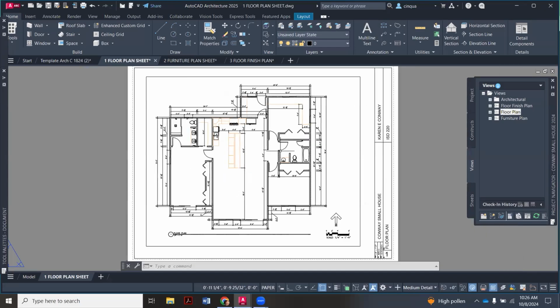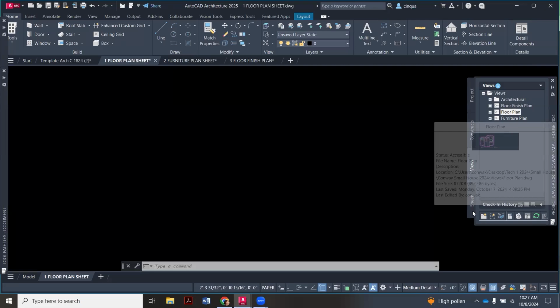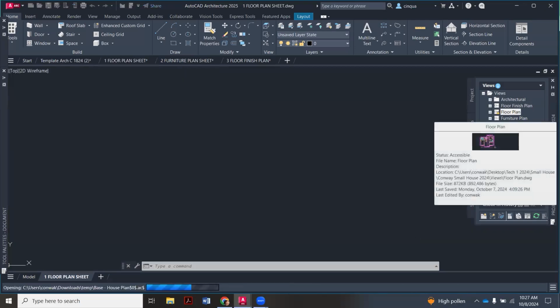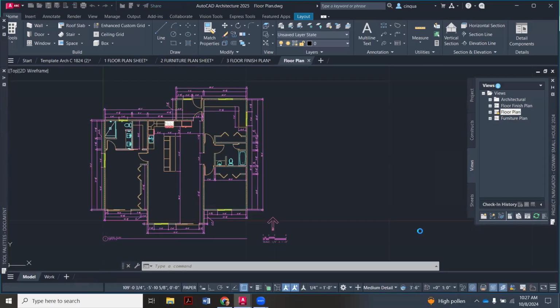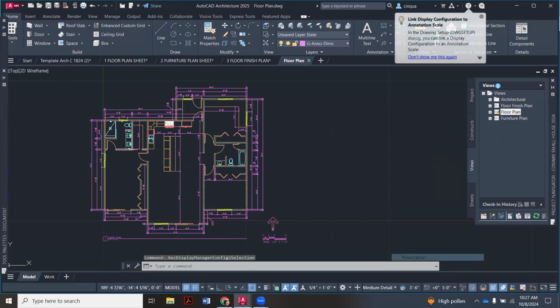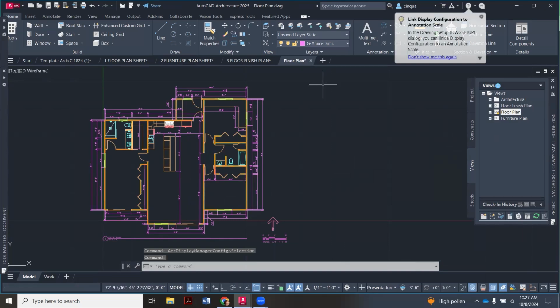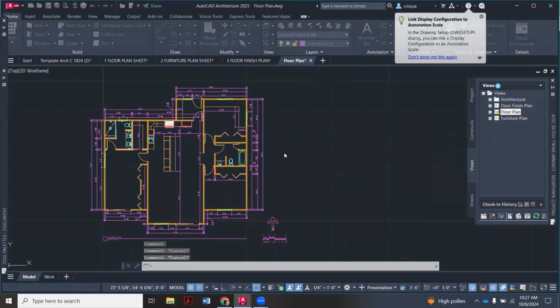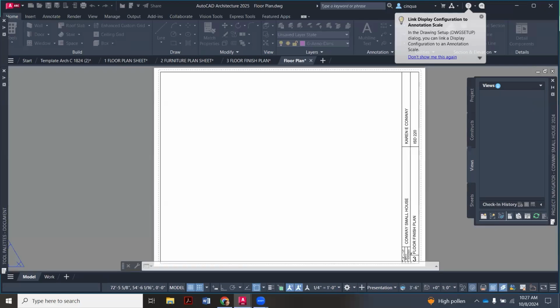That's okay. One thing I didn't catch in class that we're going to do quick is we're going to open up the floor plan, and we forgot to poche them. So those of you who are doing this later, you can kind of catch it now. So down here on the view, so I'm in the view of the floor plan, you're going to click on medium detail and you're going to pick presentation and see how it just colored in your walls. So I'm going to close that. I'm going to say save it, yes. And then I'll show you how it looks on the sheet.